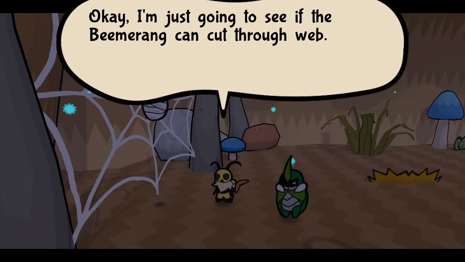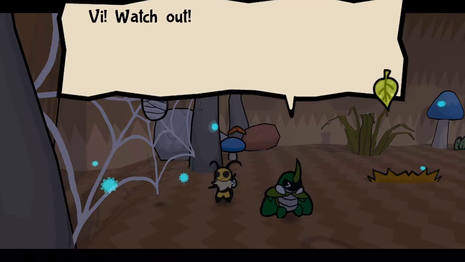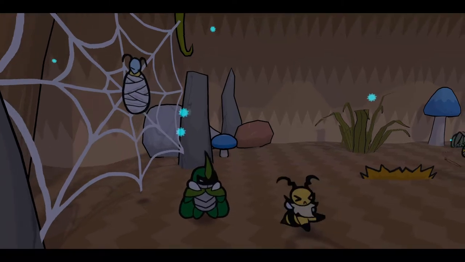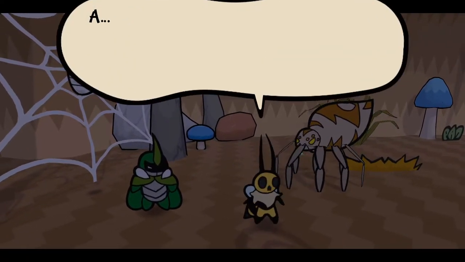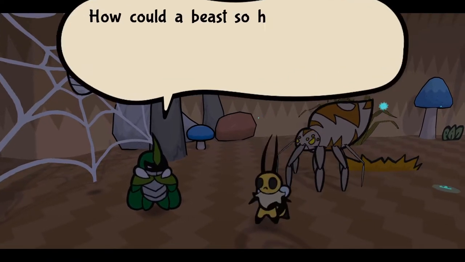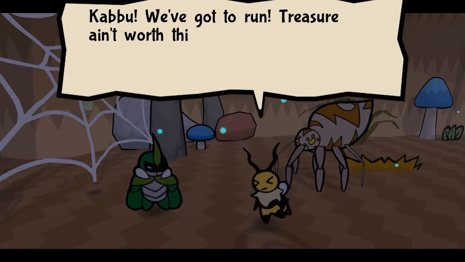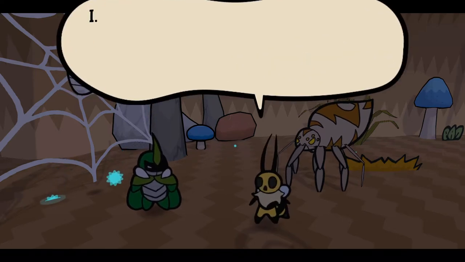Okay, I'm gonna just see if my boomerang can cut through the web. V, watch out! Ooh, knock her out the way. Uh-oh. A spider! I love how shocked V is. How could it be so huge and sneak up on us? Kabu, we gotta run! Treasure ain't worth this! It's not that. We can't abandon this poor moth to his fate.